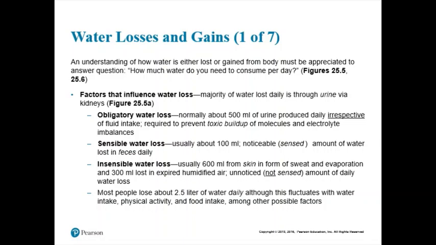Think back to our urinary system chapter. Remember, part of your urine is you excreting things into the urine you don't want, like waste, like certain toxins. So no matter what, every day you should have some urine, no matter how much you're drinking, because your body has to filter out toxins. We call this amount of water loss obligatory water loss, because you're obligated to lose this much water because you have to get rid of toxins. Remember, if your kidneys shut down, you need to do dialysis because you need to remove these toxins.